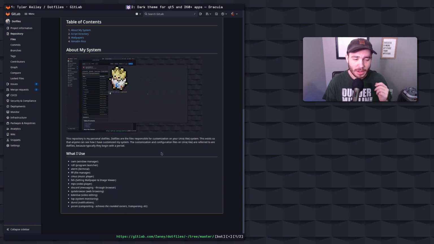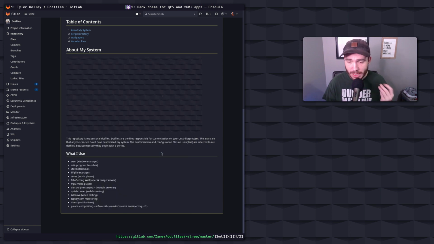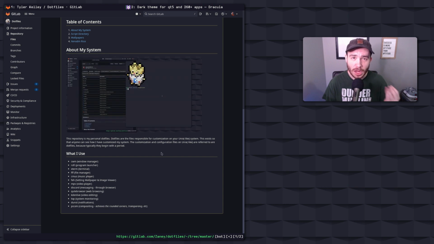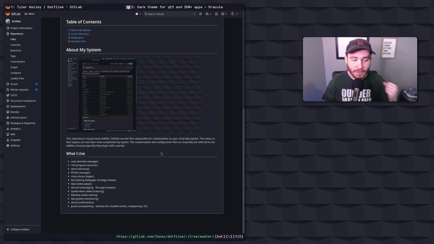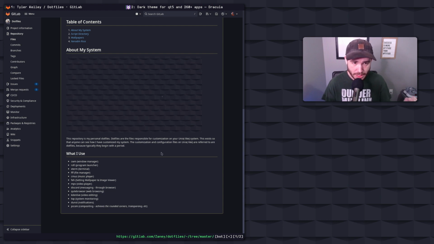And then when it comes to Kdenlive, it has been something that I've never had a lot of luck theming. I'm using Kvantum to do that. And Kvantum does work in OpenBSD.